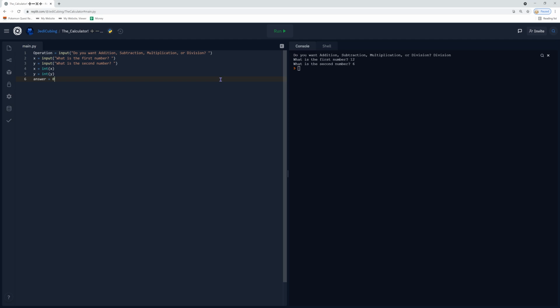What we're going to have to do is if operation equals to addition, then our answer, because we already defined the answer here, the answer should now equal to x plus y.